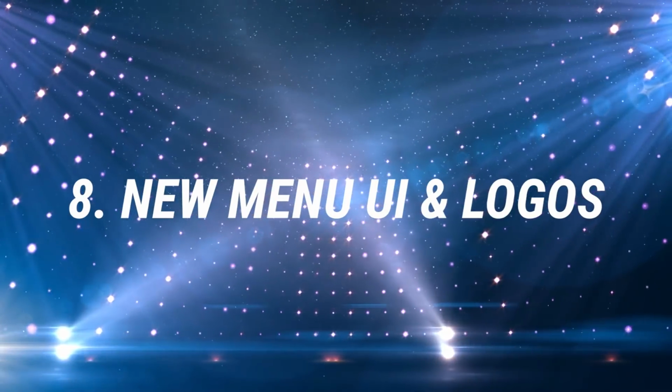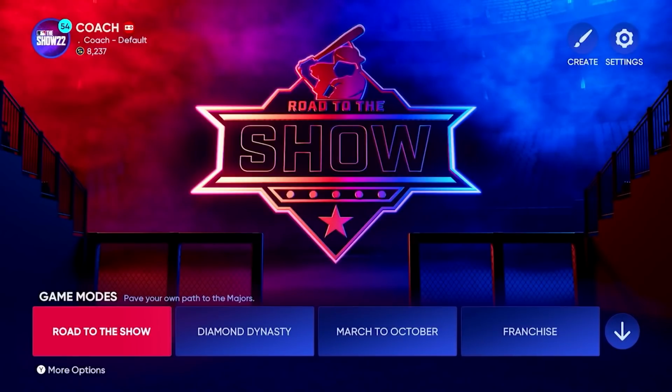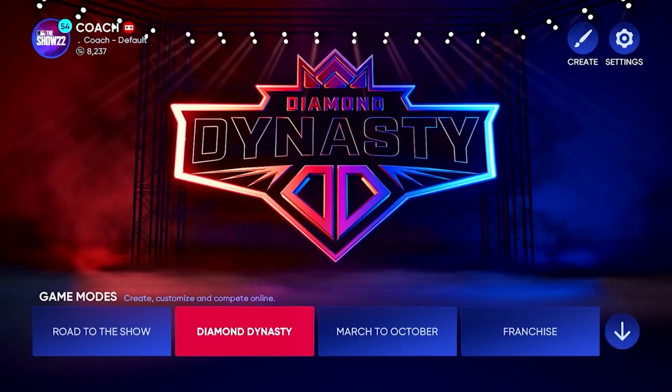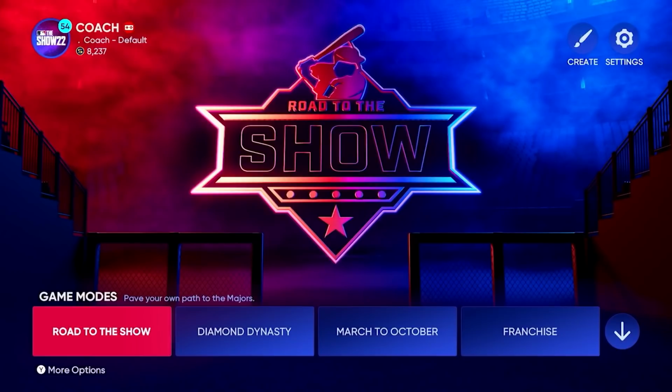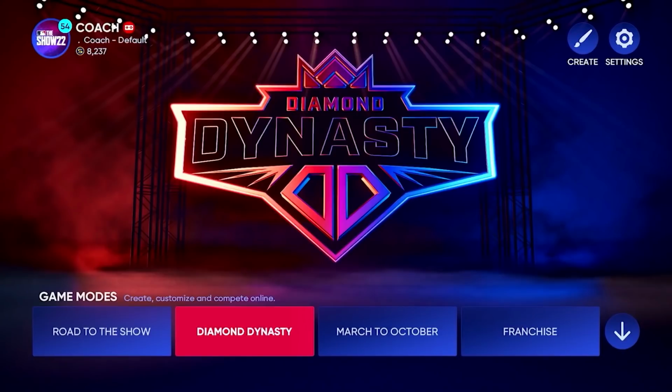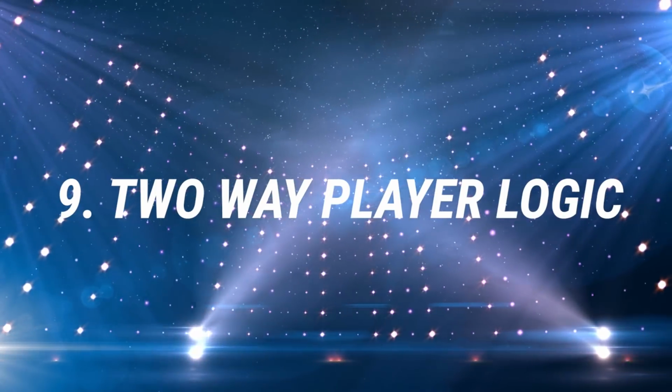Number 8, new UI, menu, and logos. Now, we also got to look at the new menu and mode logos for Road to the Show and Diamond Dynasty. I'm assuming there's one for March to October and franchise as well, but we did not see those. We also got to see a new in-game score bug that had a little bit of shimmer and flare to it. Not a big drastic change for all this from the past, but I really do like the logo identity system. That's a big improvement of just kind of those text versions of last year that just said franchise or Road to the Show.